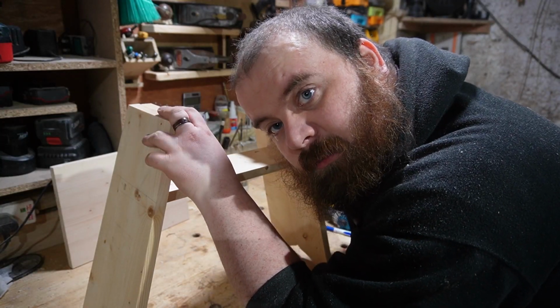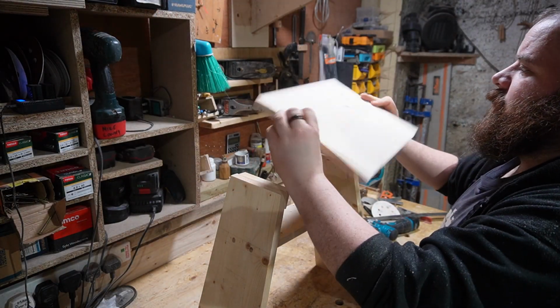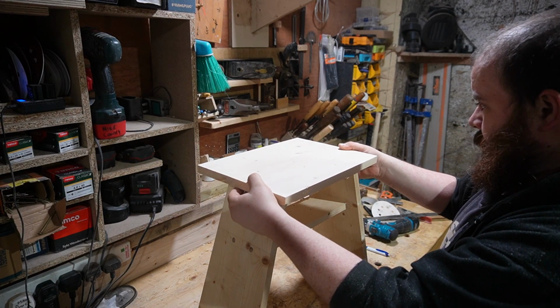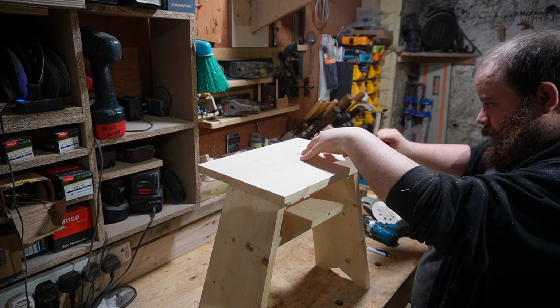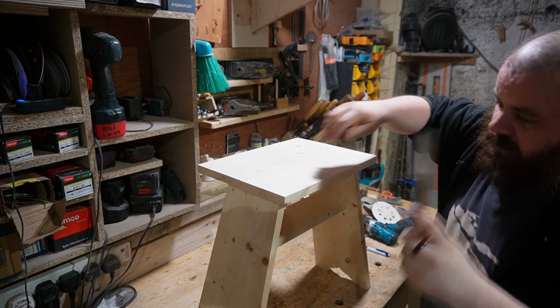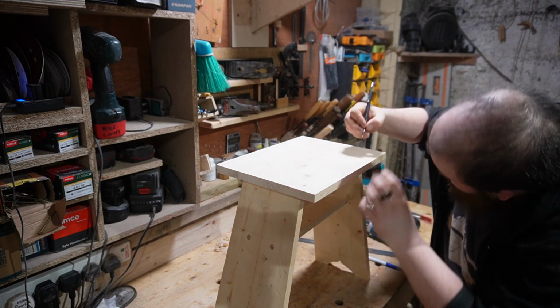So now, put the top on. Putting on the top follows pretty much the same process as before. I just want to make sure I've got my top side up. I'll sit it there, and I'll just go around checking with a tape that we're even on all sides. I'll mark my holes and then I'll bore them.